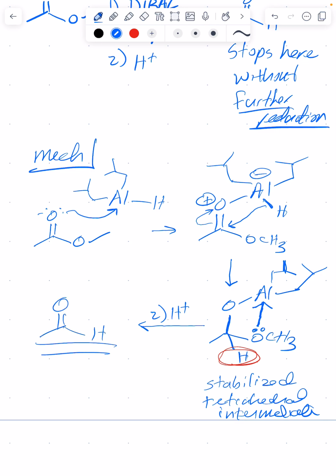So I only reveal the aldehyde after I have destroyed any remaining DIBAL. And so this allows me, if I keep the temperature cold enough, to go only one step in oxidation state down from the ester to the aldehyde oxidation state. Okay, and so that stabilized tetrahedral intermediate, that's really the most important part of this system. If I stabilize that tetrahedral intermediate, it can never form the aldehyde in the presence of DIBAL to undergo further reduction. And again, the key to being able to do that is that this step needs to be done at very cold temperature, so that when we form that tetrahedral intermediate, we stop there and we don't go any further.